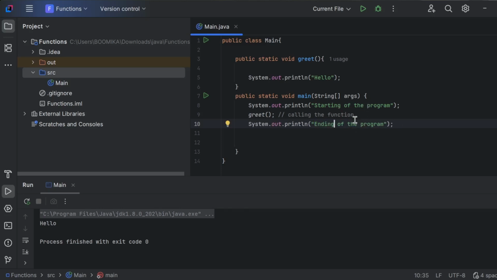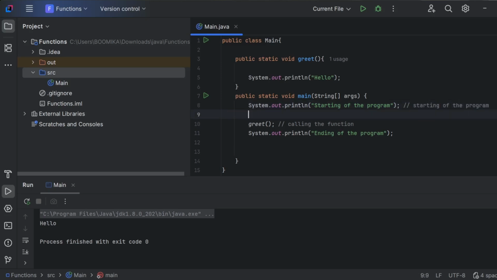So this is the starting of the program and this is the ending of the program. First the compiler will come to this line and it will print this starting of the program.